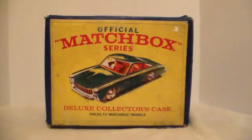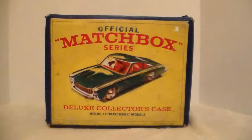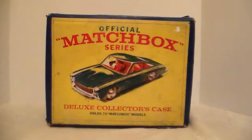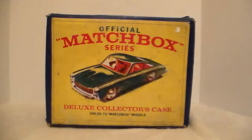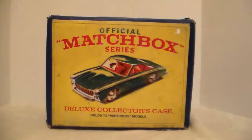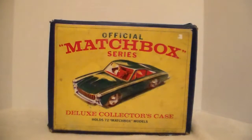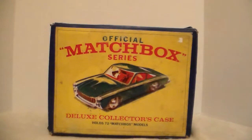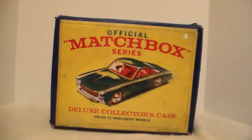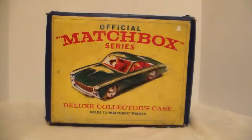Alright, that case is a little disappointing for the most part, but there were some cool items in there. I was thinking twice about posting this one but I probably will just to have it on there. I wish the case was in better shape — you don't see these cases much any longer, and when you do find them in good shape, people want tons of money for them. This one I probably couldn't give away. It's from '68 — it may have been one of my cousins' originally, I couldn't tell you. But it's mine now, even though it's beat up, I'm hanging on to it. Alright gang, thanks for viewing.